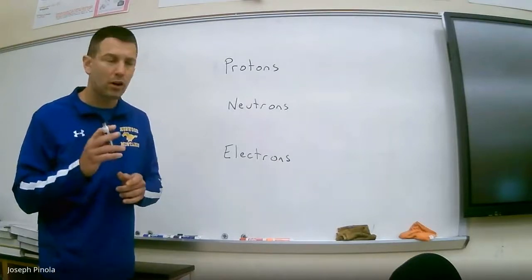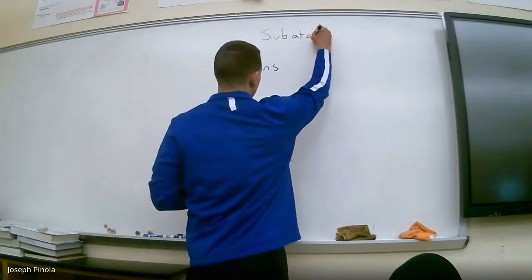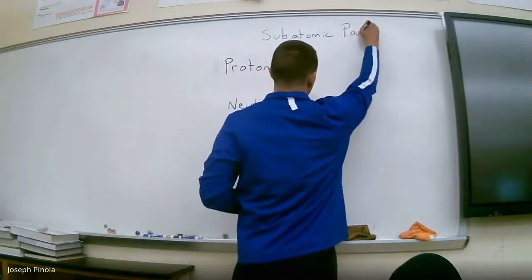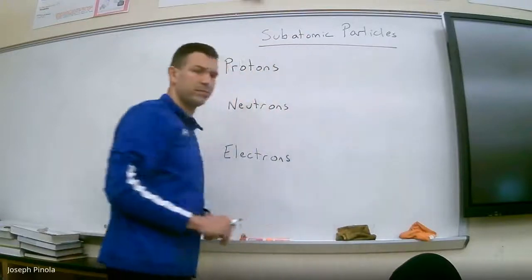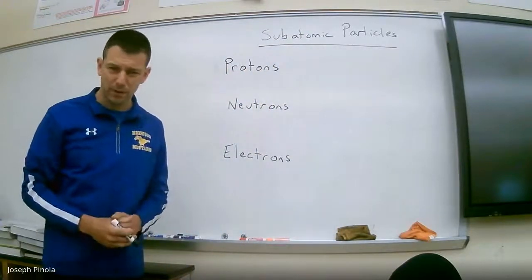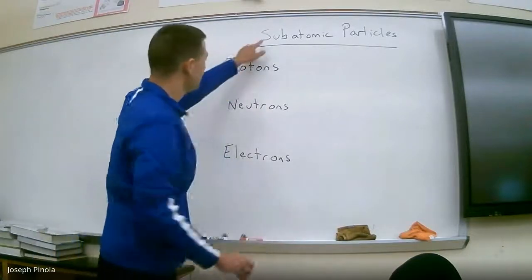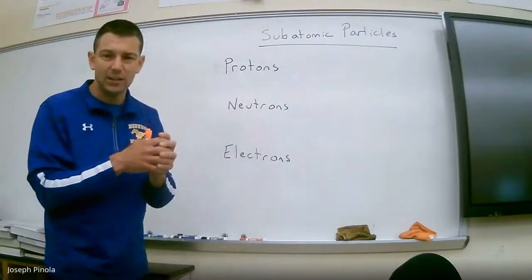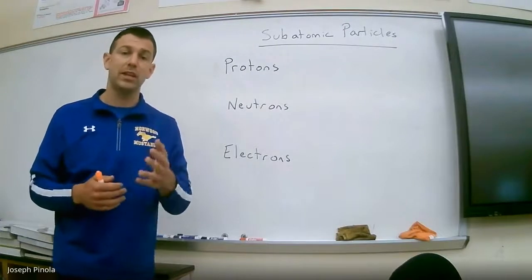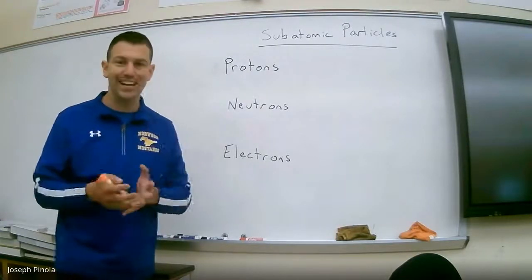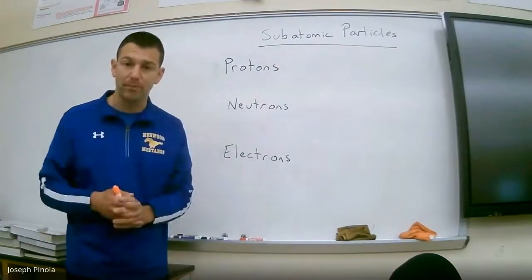In science, we call these three things subatomic particles. Subatomic particles, what does that mean? Well, if you look closely at the word, the prefix sub means inside. You can think about it sort of like a submarine would be inside the water, or something that is subterranean would be inside the earth. So if something is subatomic, it would be inside an atom.